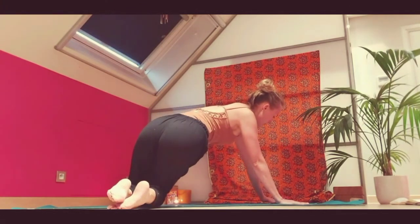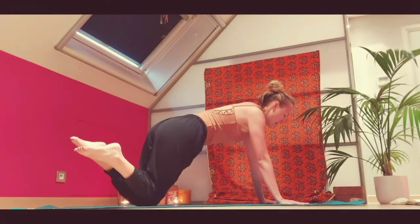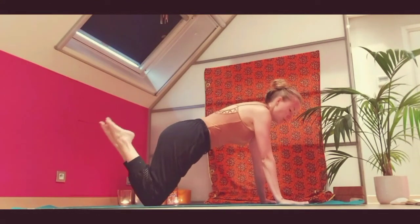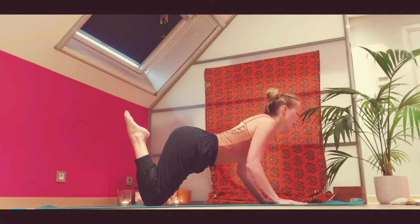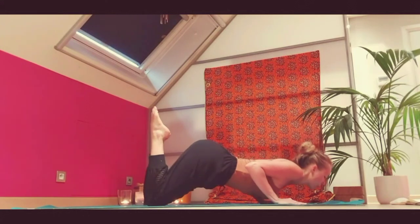Hands shoulder distance or slightly wider. Turn back to the middle of your mat. You can keep your heels lifted. Inhale, arch the spine. Exhale, very, very slowly bring your chest and chin back down.